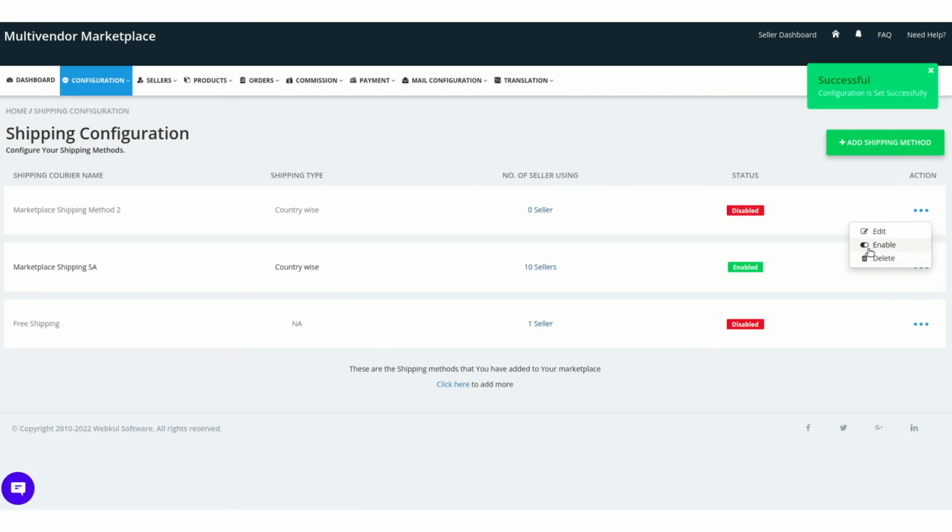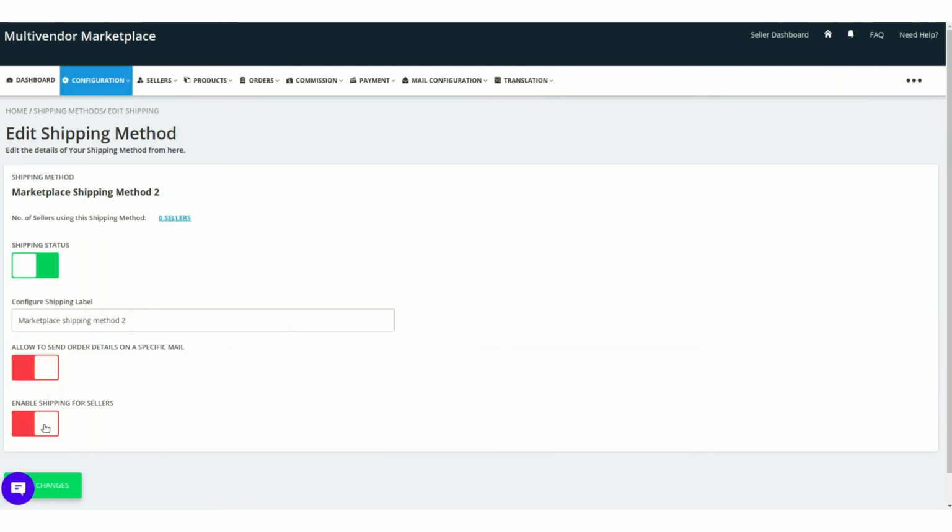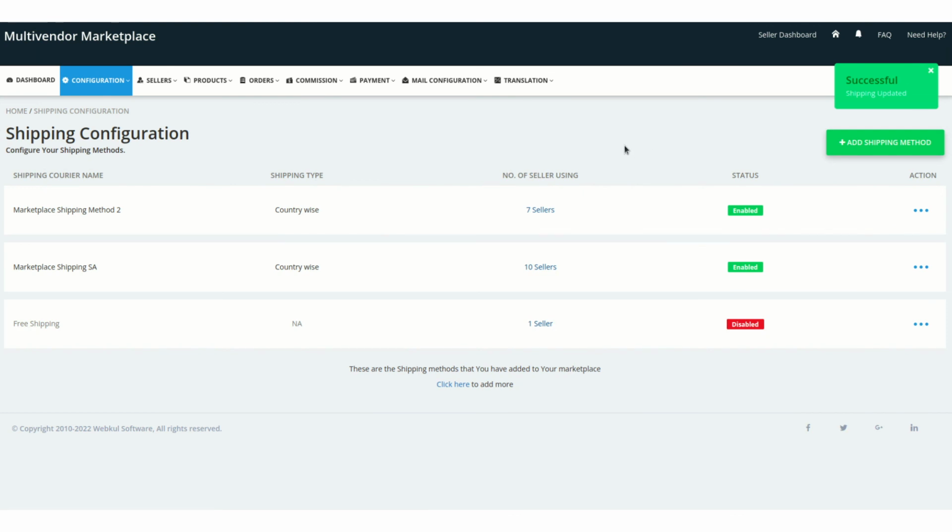And let's enable it. So this will be, let's click on edit. This will be shown to the seller end as well. Now sellers can just choose between them; you can create n number of shipping methods as per requirement. So you can see over here we have already set up 2 methods country wise.